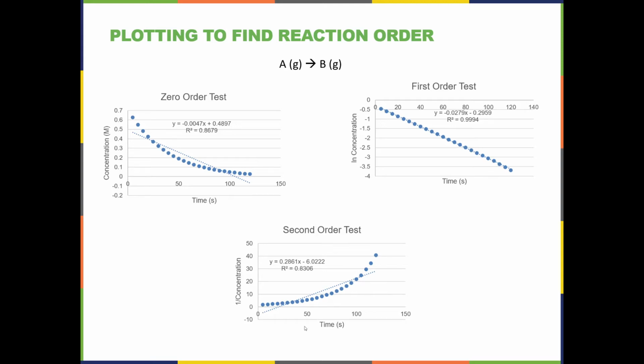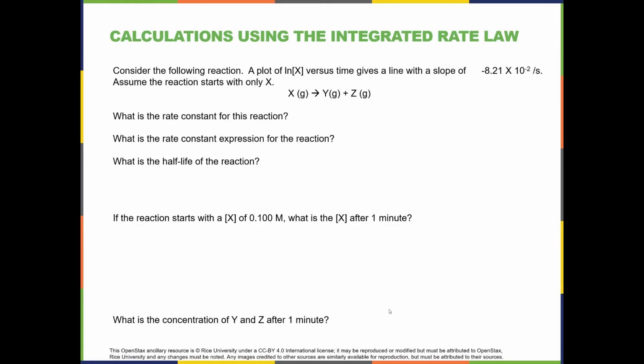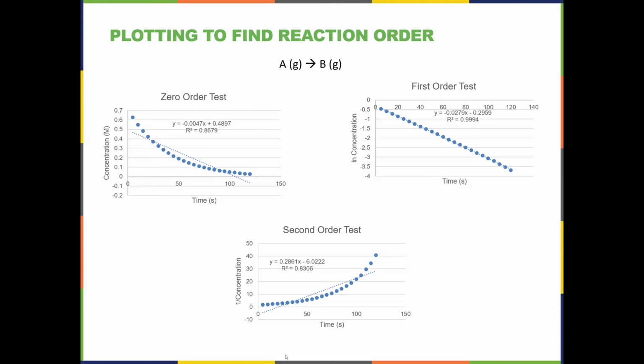Just to prove that it's not a second order reaction, I put 1 over the concentration versus time and graphed that. Again, all of this data came from these tables, so now I'm graphing this time versus this 1 over concentration. In this case, I find that it's not a second order reaction because the r squared isn't close to 1, or this clearly is not a line, right? It's a curve. So if we graph these things, we can actually find reaction orders, and more than reaction orders, we can actually find the rate constant as well. This can be incredibly useful.